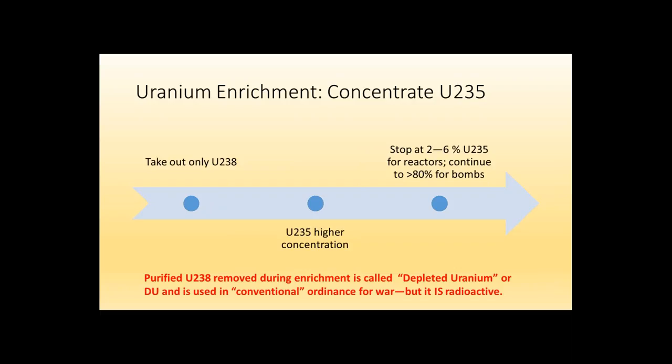Enrichment might sound like bread or special classes for special children, but in this case, it's the concentration of uranium-235, the special type of uranium that will split or fission when hit by a neutron and start a self-sustaining chain reaction. Uranium-235, as I said earlier, is only a small percent of the uranium in nature, and the more common type is 238. U.S. reactors cannot use the 238, so they have to separate out the 235. The process of enrichment removes the 238 from a batch, resulting in a higher concentration of uranium-235.